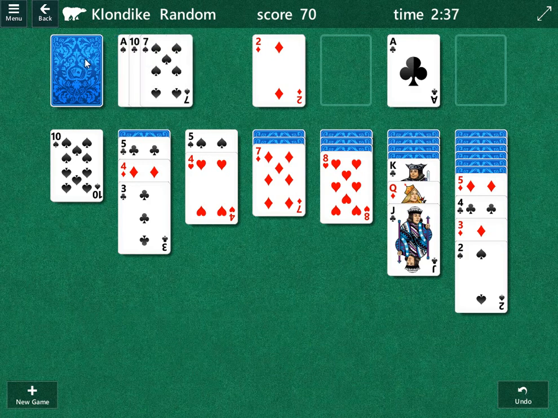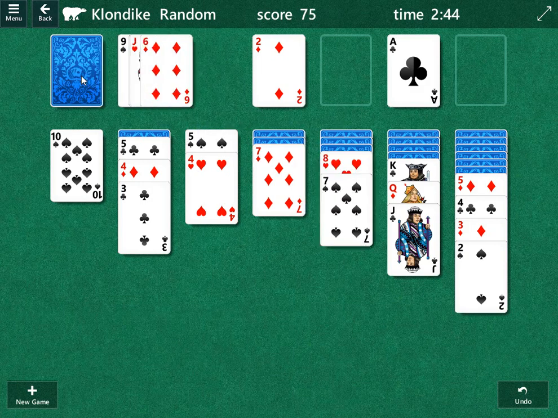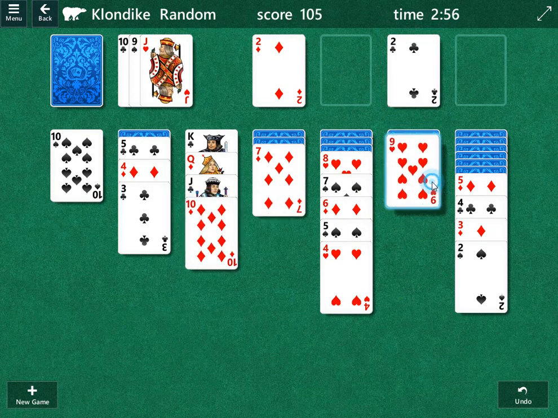So going through again. There is a 7 we can play. We will play that right there. There's a 6 we can play. That's a good card for us. That gives us a couple options. One option is just play this and then play a king and see if there's anything going there. And that keeps going. Oh boy.